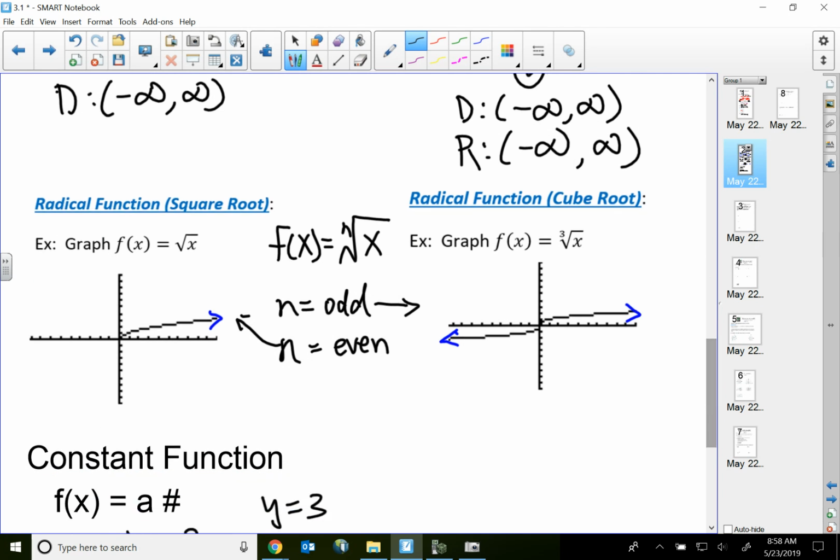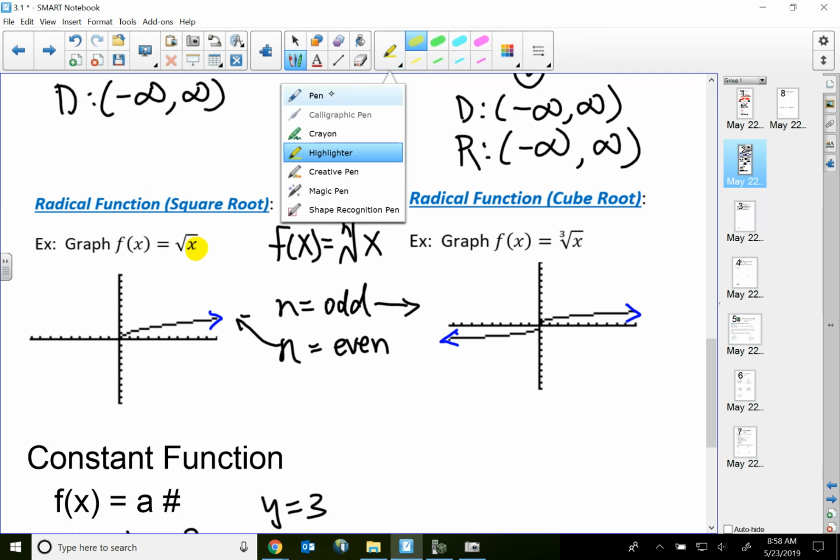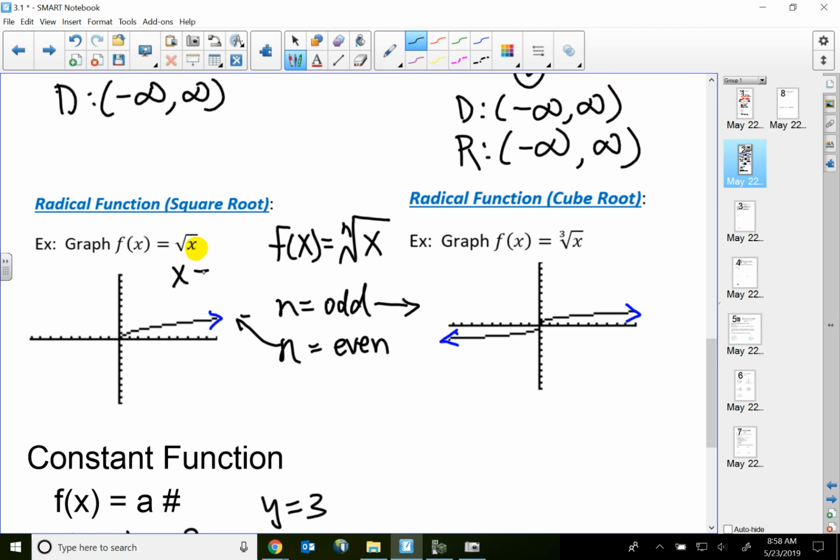Now for radical functions, especially the square root function, a lot of times for us to know where the domain is going to begin, we can simply set what's inside the radical equal to 0. And that will tell me where the domain will begin. So apparently for this particular problem, the domain will actually start at 0, 0. So my domain is starting from 0, keep on going to the right.